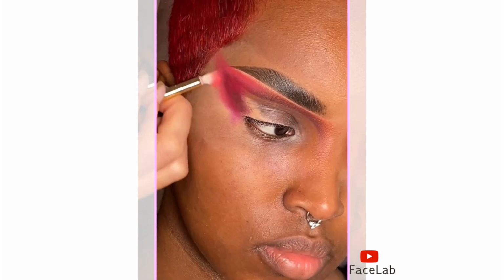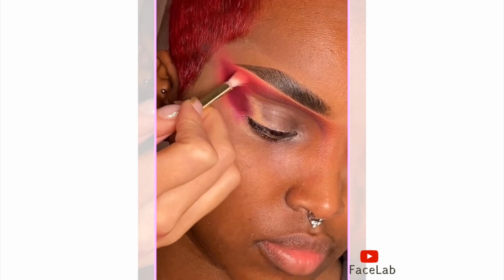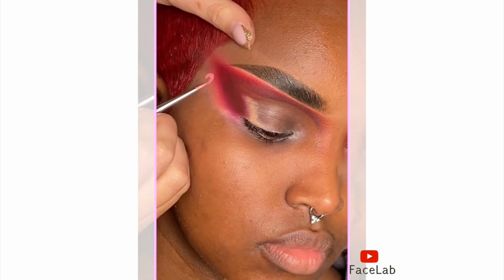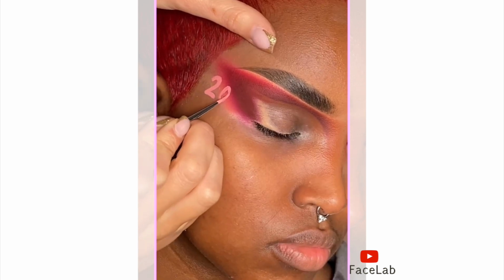Now we're going to add more shadow to this outer section, working with our Blend Away palette once again, starting from the darkest to the lightest, then focusing on our ladder of success to blend back down and re-intensify those colours.